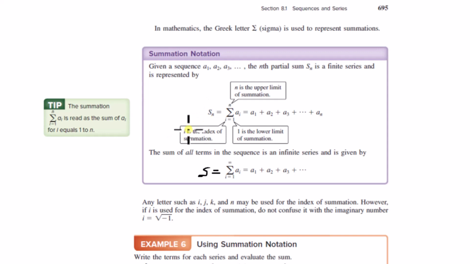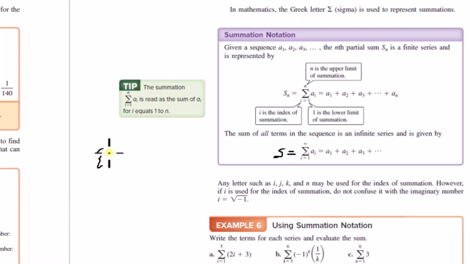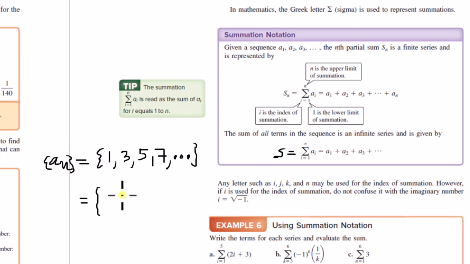Okay, and you might have noticed that, well, we have a sub n, but this is S sub n. A sub n is a sequence. So is S sub n a sequence? Yeah, it is. So like if you have a sub 1 is 1, okay, this is a sub n. All right. What I can do is I can say, okay, what is the sum of the first 1 terms? Okay, what is the sum of the first 2 terms? What is the sum of the first 3 terms? 5 plus 4. What is the sum of the first 4 terms?